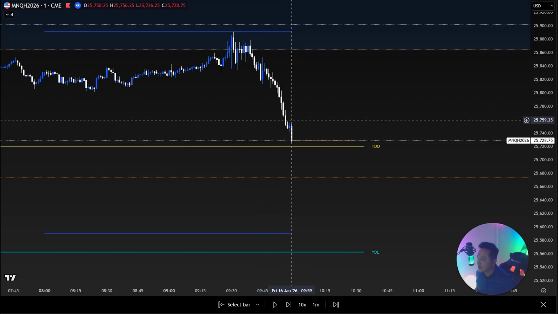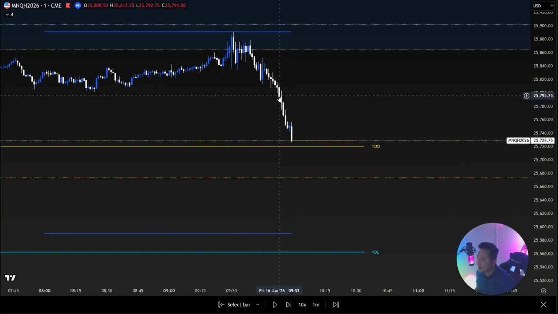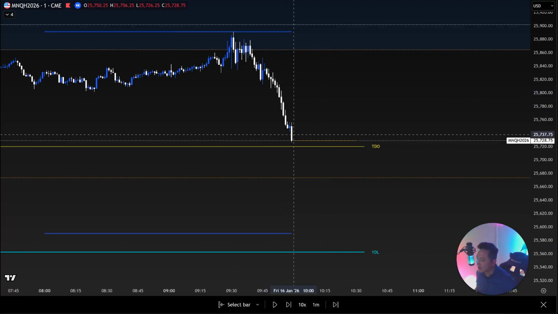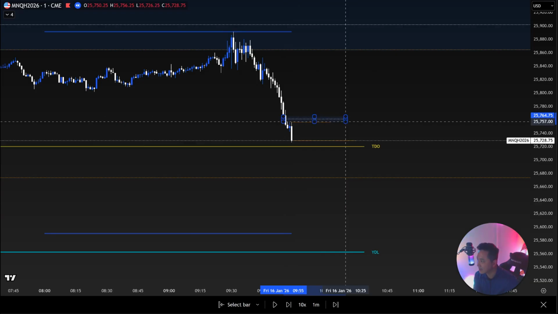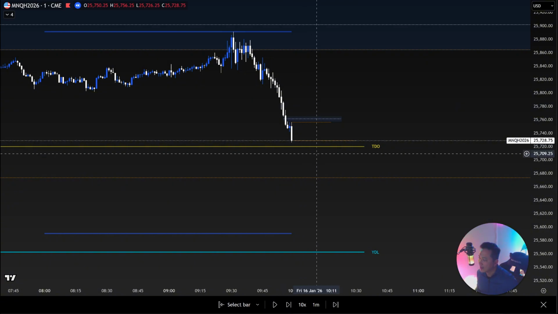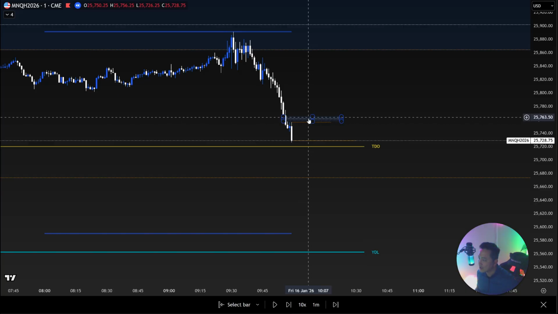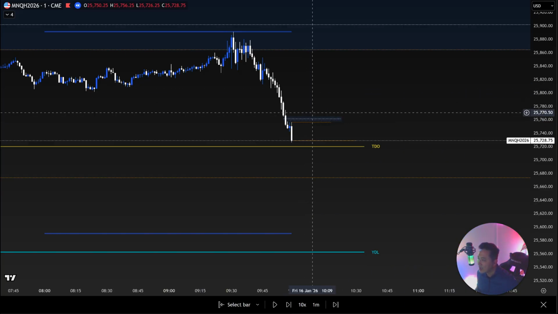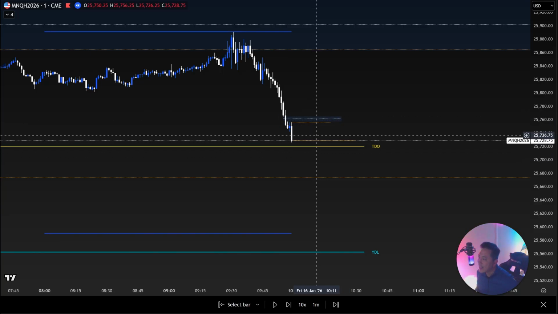So you can see here we have some internal liquidity, and we also have an imbalance up here. We got an imbalance up here, but we want to look for the closest first. So the closest here you can see is we have this swing high followed by an imbalance just above here. Now this is going to be the open of that 10 o'clock candle. So what essentially I want to see is price to trade higher first, trade into a point of interest. Now it could be here, it could be higher as well. But when we get that reaction, it's going to then give us a move lower and a change of character. And then it's also going to close back below that 10 o'clock open.